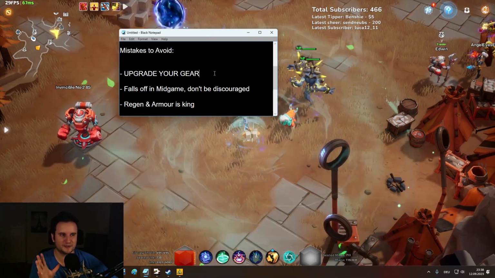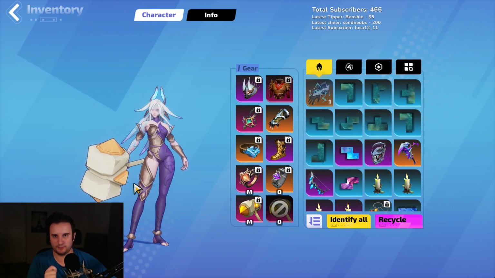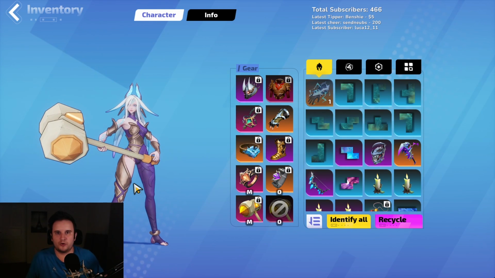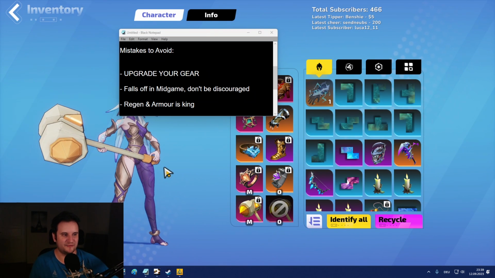Upgrade your gear. The reason I'm saying this is this character is so laughably strong early, such an S tier character, that you just don't upgrade your gear. You're like, oh, this is just going to be smooth sailing. But there's going to be a reality check at some point where the game gets harder and your scaling falls off. And now, like every other build in existence, you have to upgrade your gear. So don't forget about that.